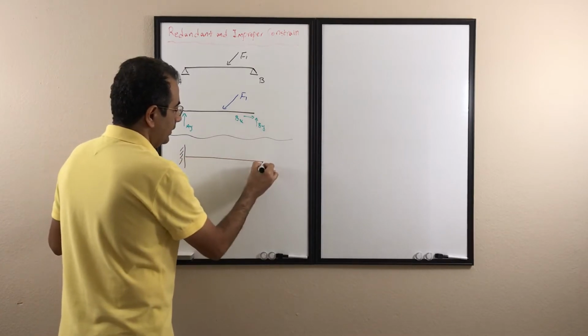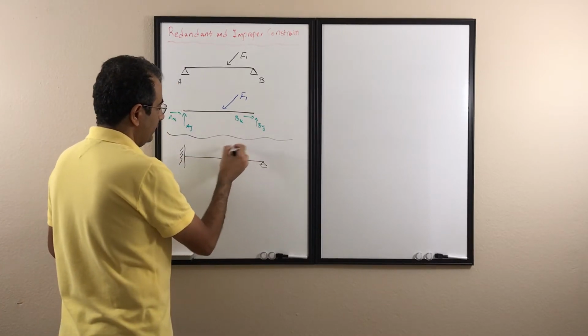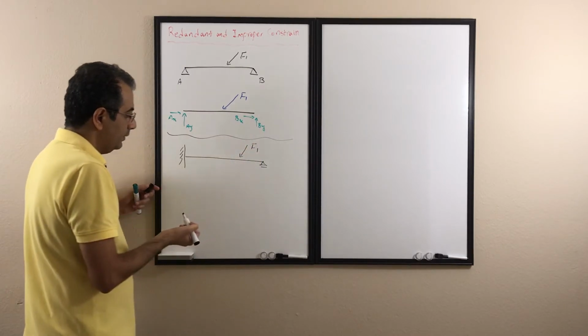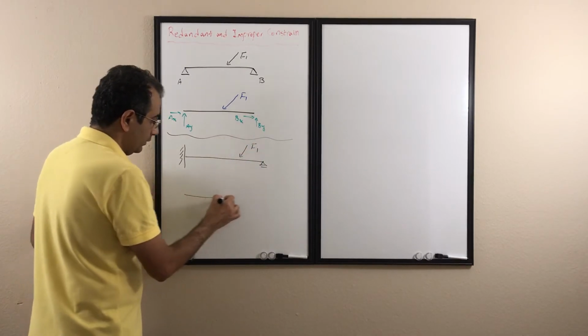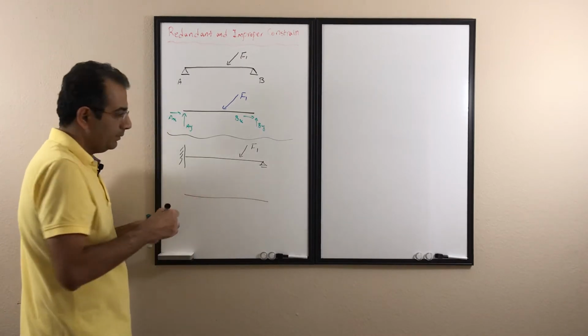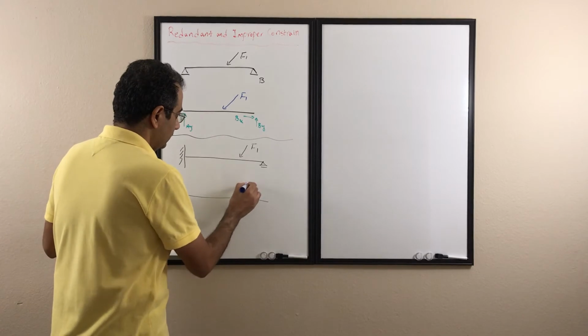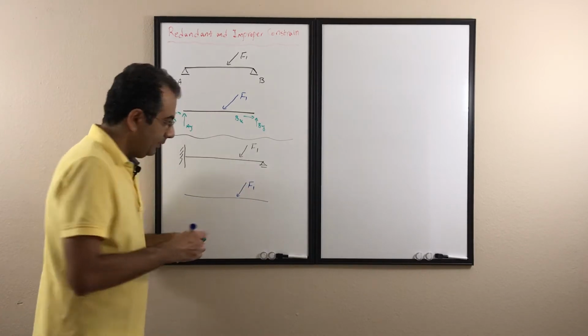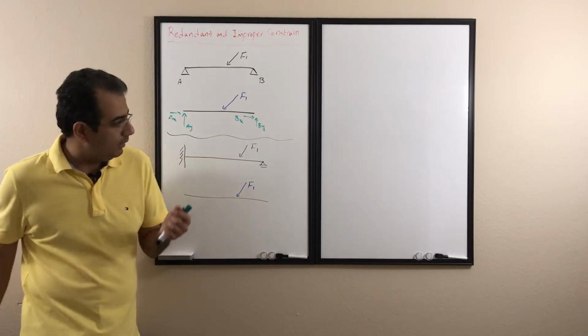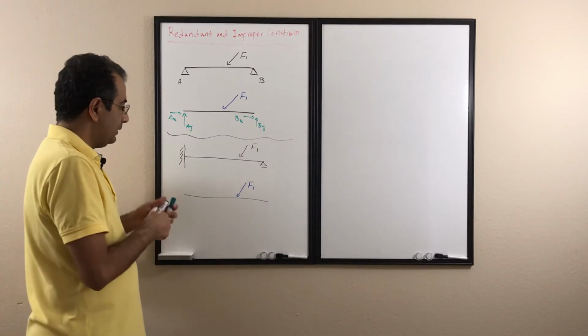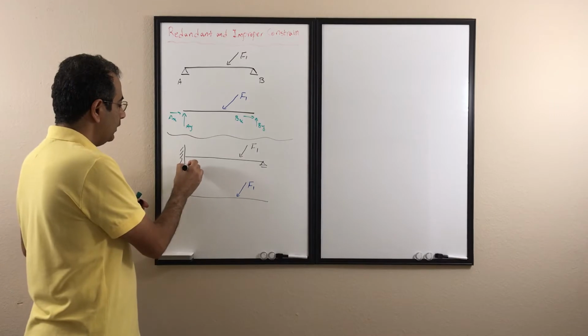Another example, for example, assume I have a beam that's fixed at one point, and there's a roller at the other point, and then again I have the force F1. If I want to draw a free body diagram for that, I draw the beam, I add all the external forces and external moments, so here I only have F1, and then I replace all the supports with the reactions from those supports that actually hold the object in place.